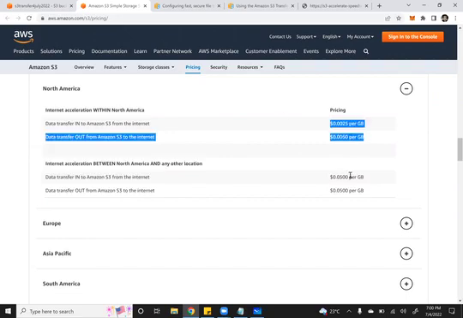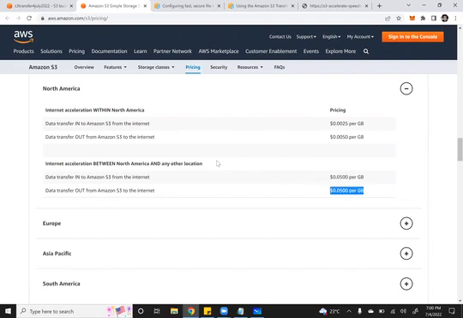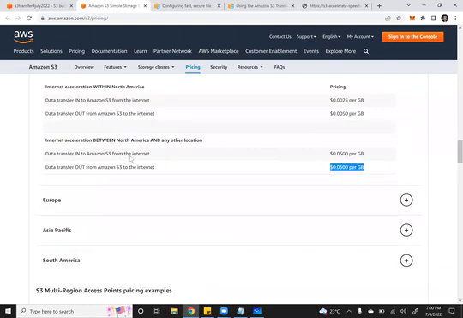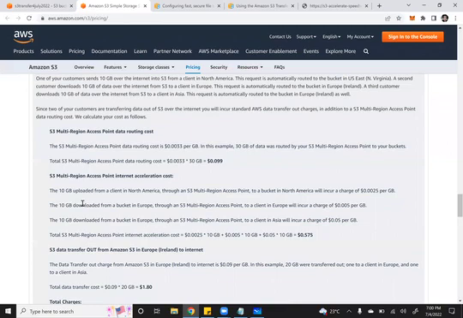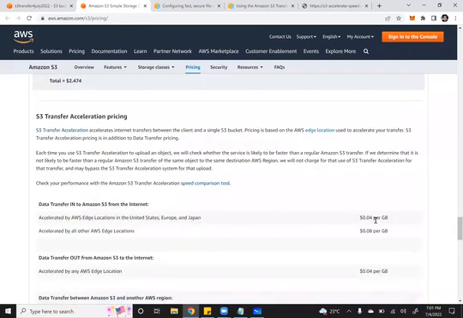If you're uploading from India, the charges will be equal for incoming and outgoing. If you're uploading, that will be charged 0.05, and for downloading, that will be 0.05. And Asia Pacific. So here you can check the charges for transfer acceleration. If the data transfer is within the Asia Pacific, like Mumbai to Mumbai is the bucket region, and you are sending the data from Sydney or Singapore or somewhere, then the uploading data will be 0.04 and downloading data will be 0.08.